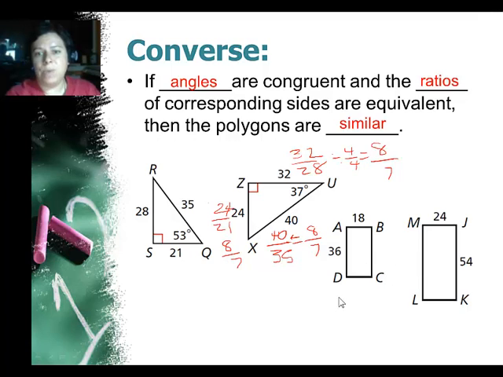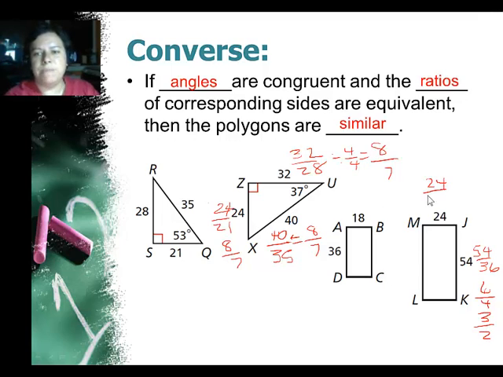If I do these two rectangles here, they sure look similar, but are they? So I'll go again, bigger side to smaller side, 54 over 36. You can use your calculator to simplify. I happen to know those are both divisible by 18. Probably easier to do 9 first. So 6 over 4, which is 3 over 2.